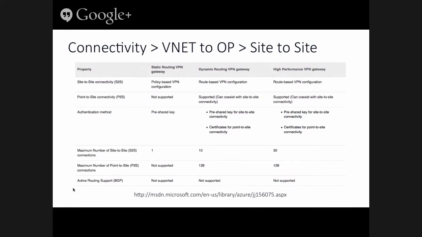So if you have multiple premises, not the best way to go. So Microsoft extended that into 10 or 30. Okay. So there you can set up a site-to-site IPsec encrypted tunnel. Stuff that some bigger organizations would like to have, like BGP, because they have a very dynamic network.